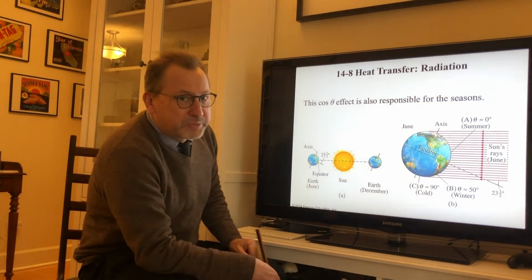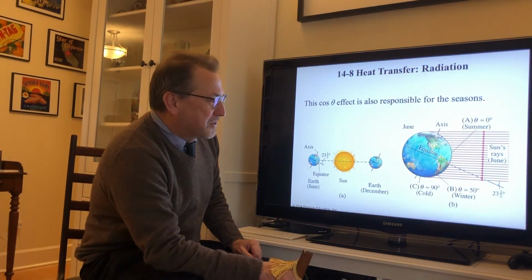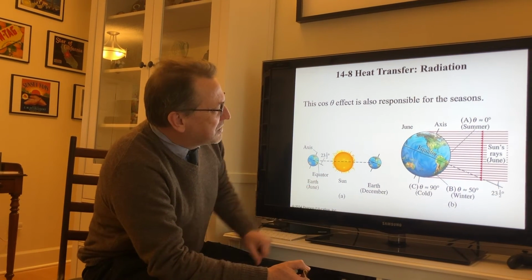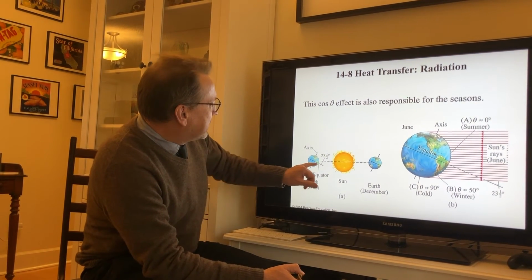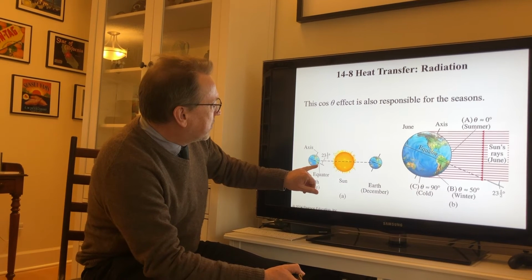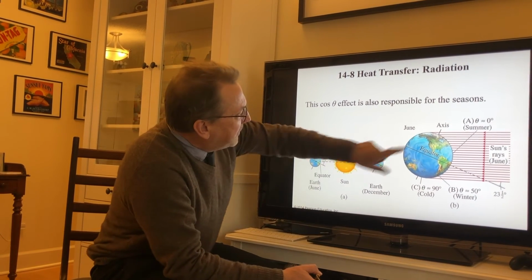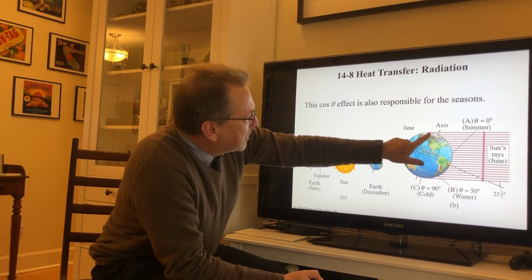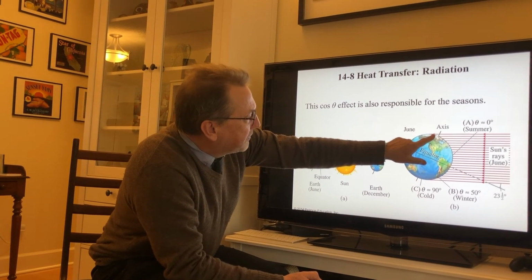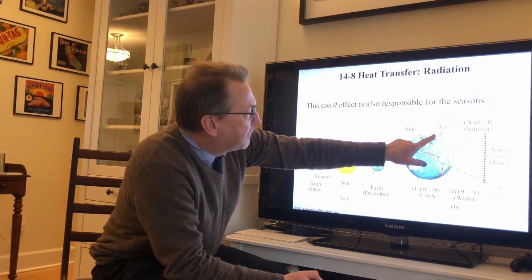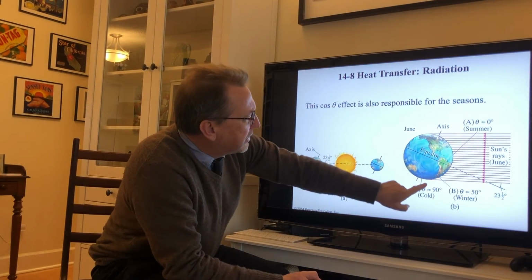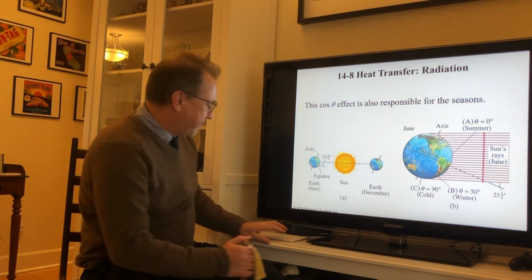So if you end up doing the astronomy class with me, we'll discuss this a lot more, but basically we have these various points on the globe. This is the Tropic of Cancer, equal in the south is the Tropic of Capricorn, and at this latitude here, that would be called the Arctic Circle. If you live above there, you'd have perpetual daylight for at least one day of the year, and that's the Antarctic Circle down there. Okay.